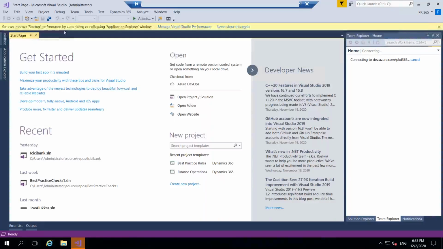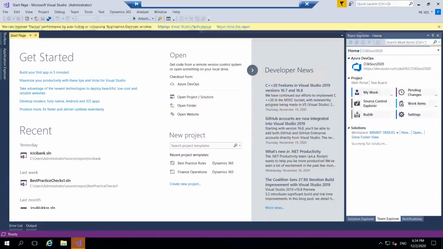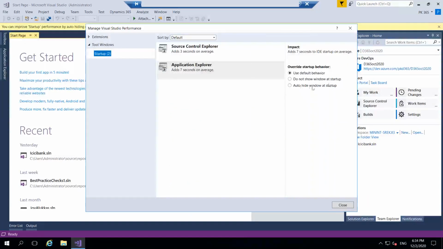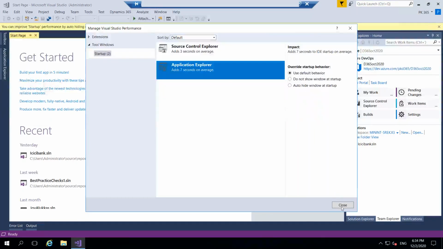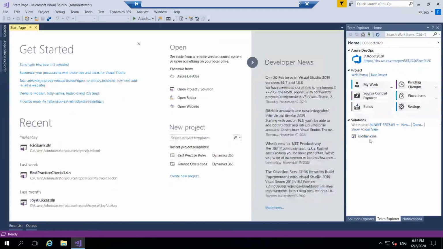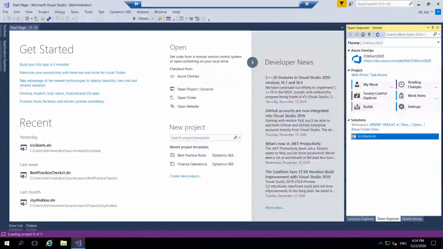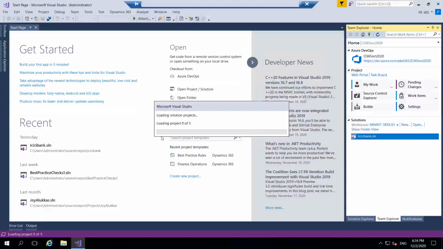You can improve startup performance by auto hiding or collapsing the application explorer window. Okay. Auto hide window, use default behavior, do not start window. He has not given anything related to auto start.